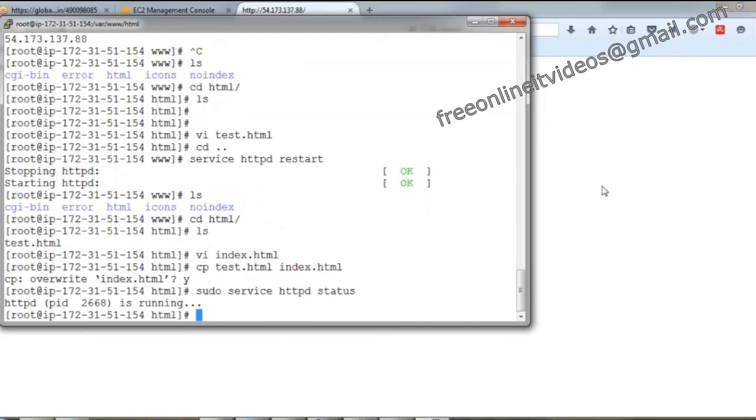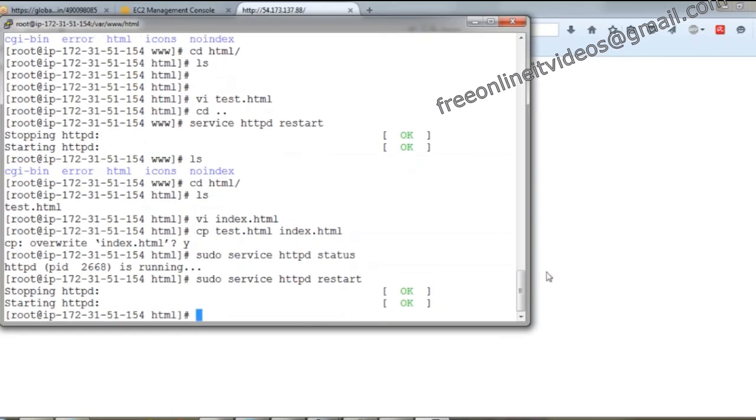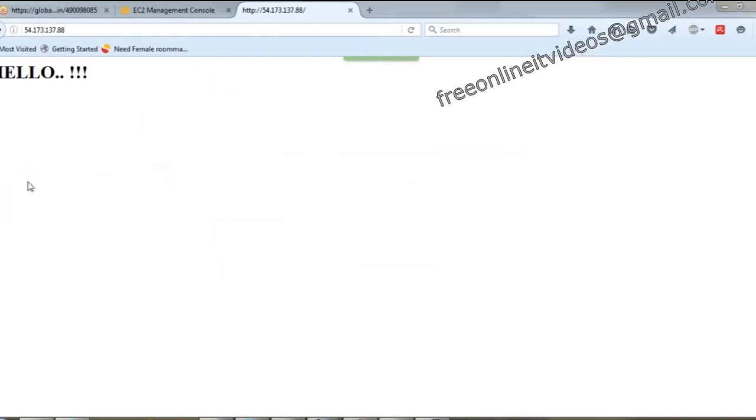Just starting the service. So it shows me a file with heading h1 where hello is written. Okay, a simple html file which we have moved across.